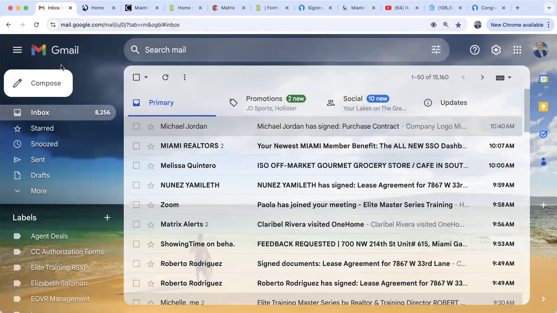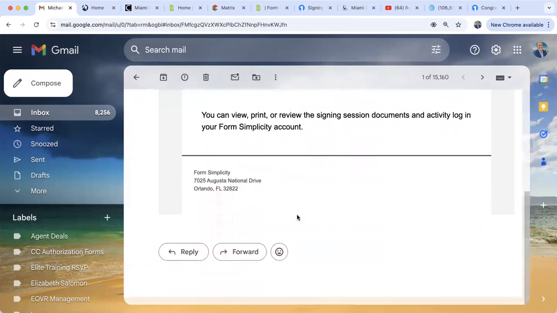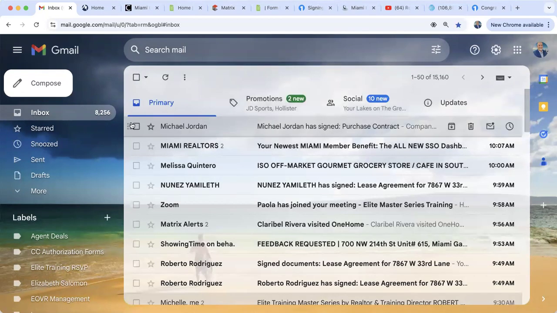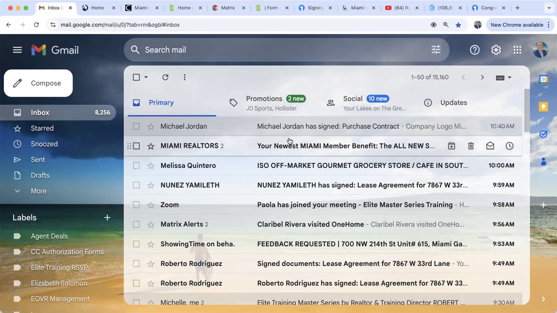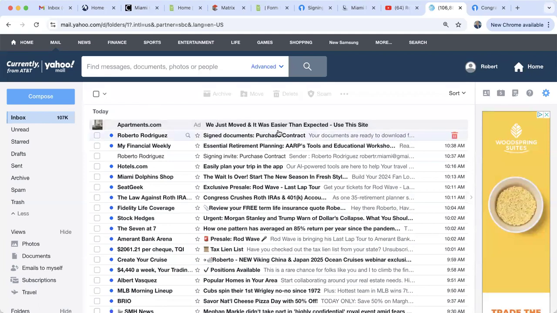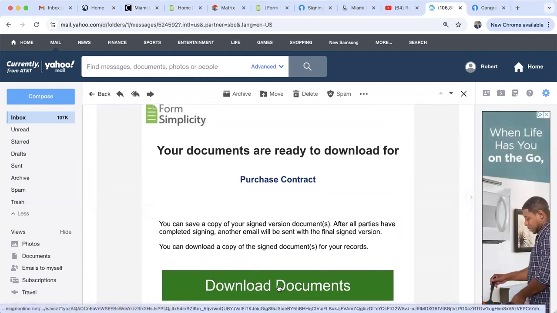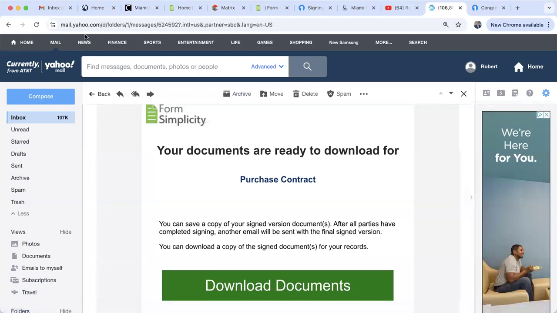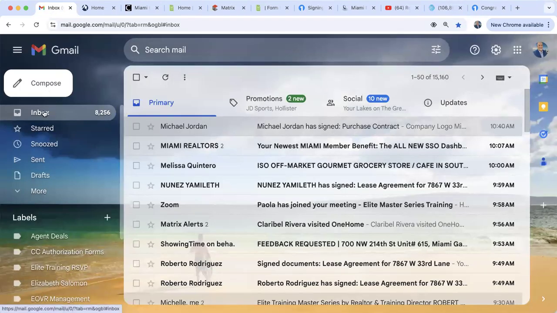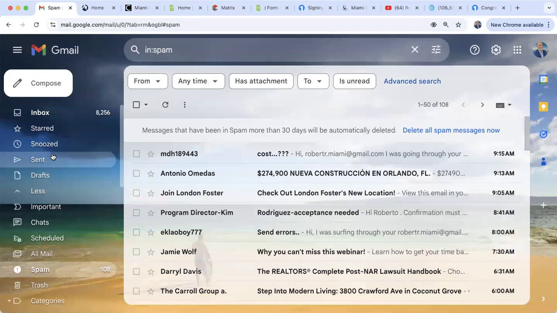All right. Let's hit refresh one more time. Oh man, it's taking a bit longer than I wanted. All right, so rest assured, the email will show up. It says that the signing session is now complete and you can download the contract. Michael in his email also received this. Here, your documents are ready. All right, and Michael can download his own documents that he signed. This is the actual email I'm waiting for in my Gmail. And for whatever reason, I hope it didn't go to spam. No, it didn't go to spam.